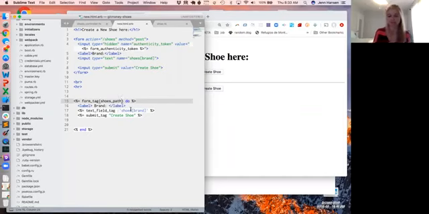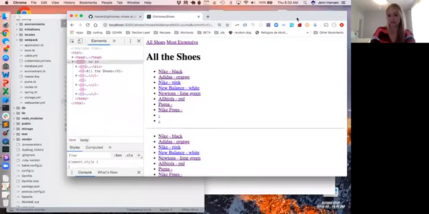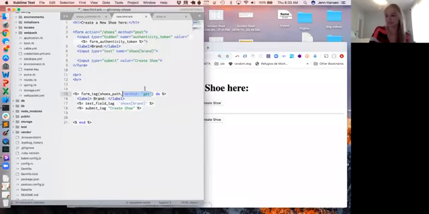Because when we send it as a GET request, what it does is it just gives us a really weird URL. Actually, what I'm gonna do is show you what it looks like. So let's say I did type in Puma and click create shoe. It will not go to our create action. It's gonna go to our index, and then it gives us this stuff. So it sends in all the params after the question mark, which can be really helpful if you wanted this to be a search request and you wanted to be able to share this link so that someone saw the same thing as you. So just as a back pocket, know that form tags a lot of times get used for search requests.